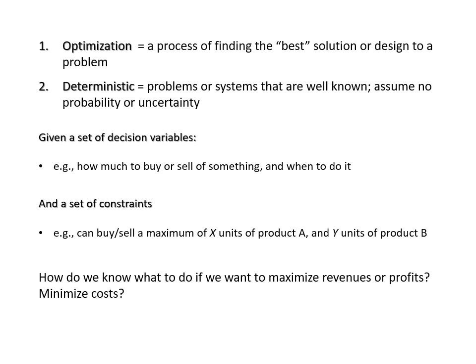So there are obviously two parts of the phrase deterministic optimization. And optimization just means a process of finding the best solution mathematically for a design or a process or a problem. And deterministic means that for the system that we're modeling, we're going to make an assumption that there's no uncertainty surrounding any of the model parameters or the processes.